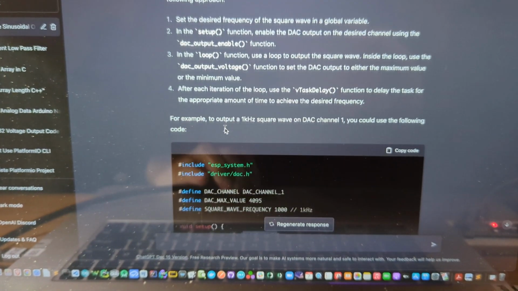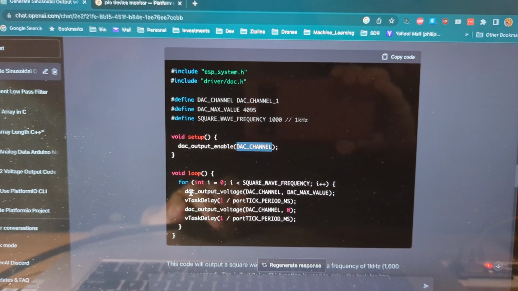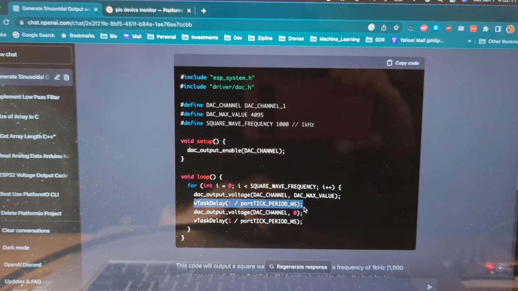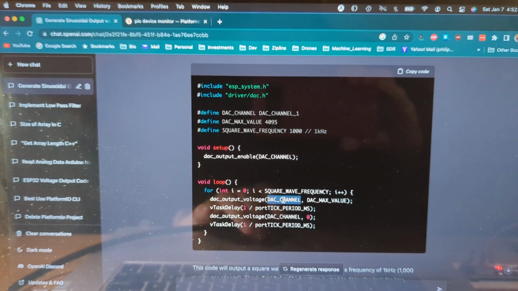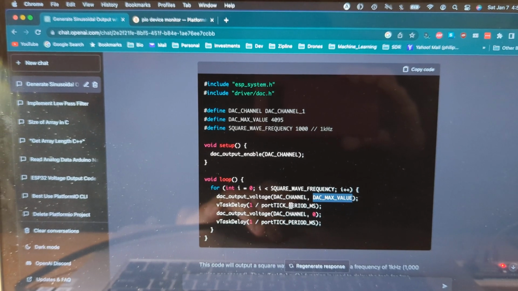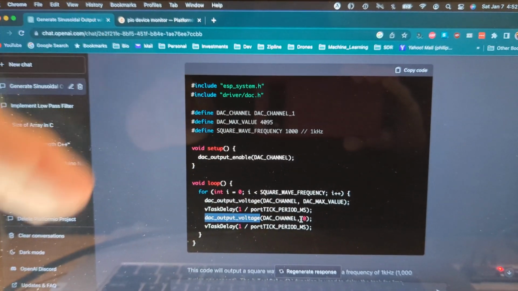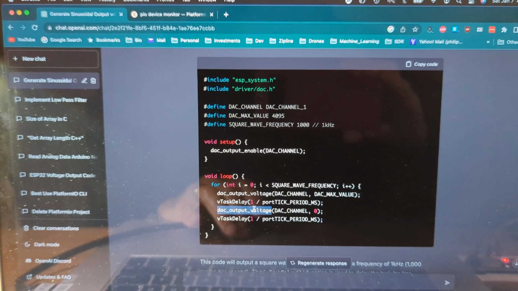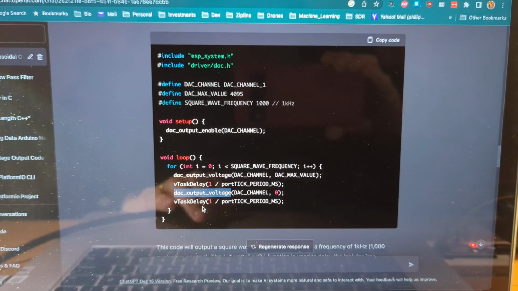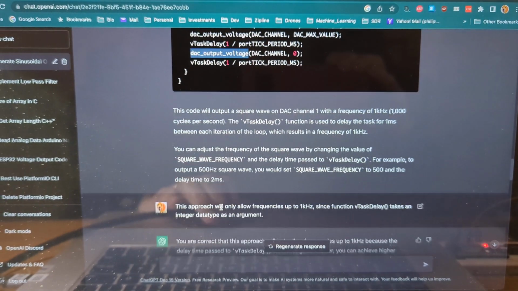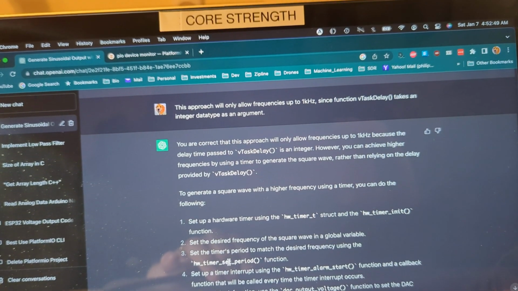And so then it spit out the code, and I copied and pasted that in, and it certainly compiled. The way that they're doing it here, here's that delay between the call to the DAC output voltage method, which sends the voltage out of a certain DAC channel at the max value, then delays, and then sends the DAC output voltage to the same channel at 0 volts. So you're basically going from a high to a low in the square wave. But because of these delays, they're really controlling the frequency rather than being able to control it using another parameter.